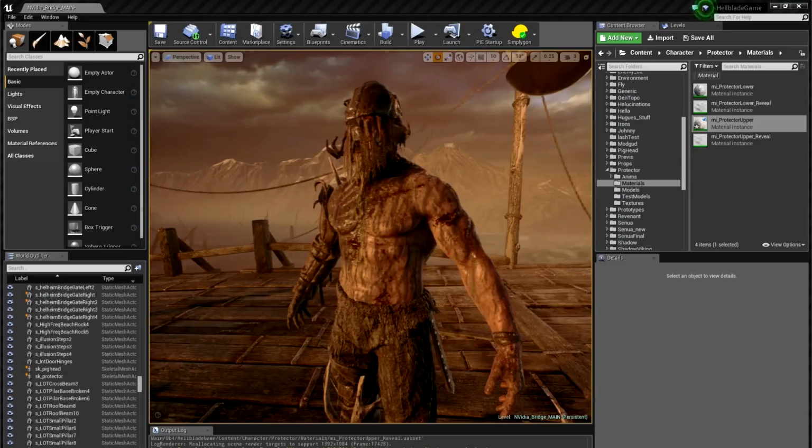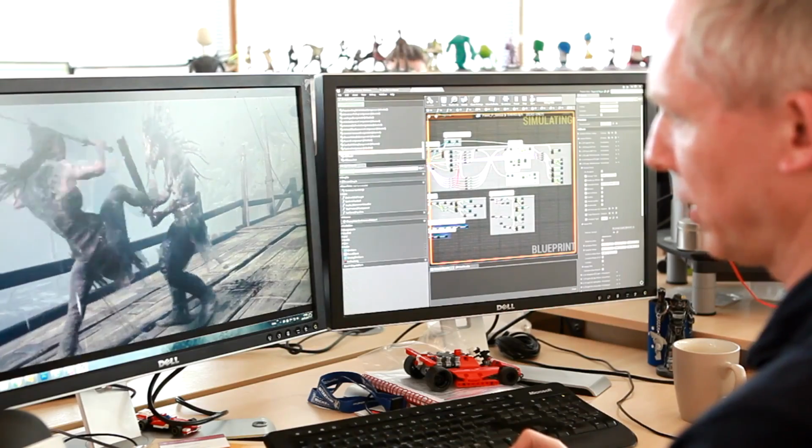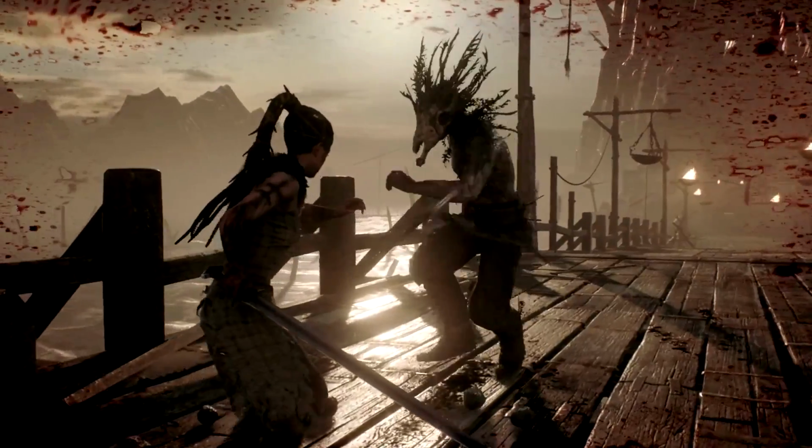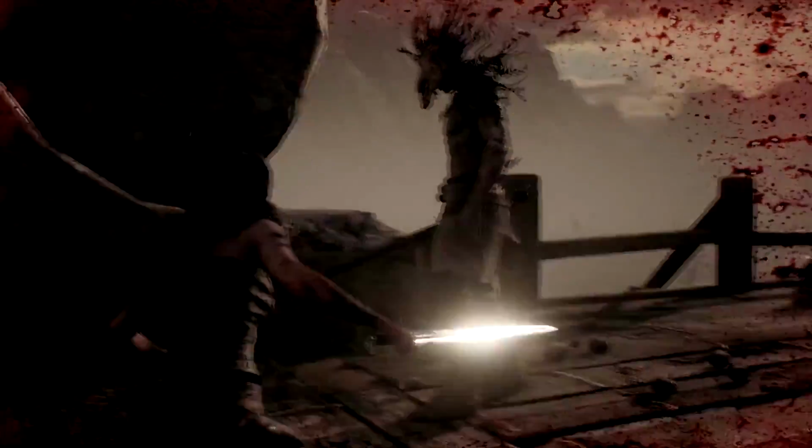We show enemy health with visible cuts and bleeding, and we show Senua's health with a combination of post-process effects. So if I let Senua get hit here, you'll see blood splats appear onto the screen, and then as you get more wounded, we bring in a vignette and slowly desaturate the screen as well.